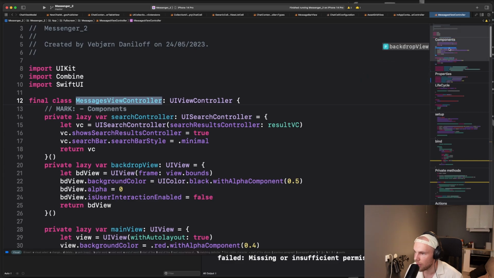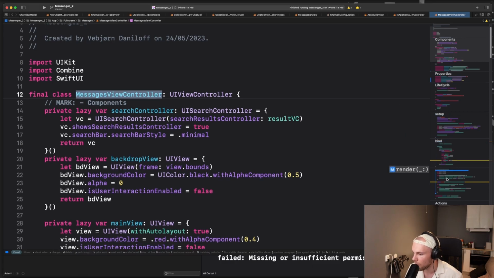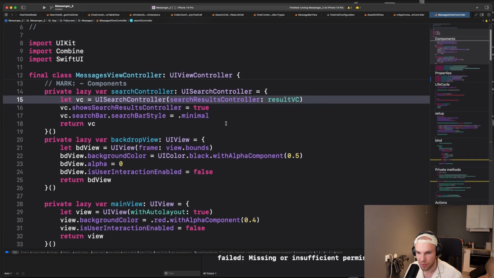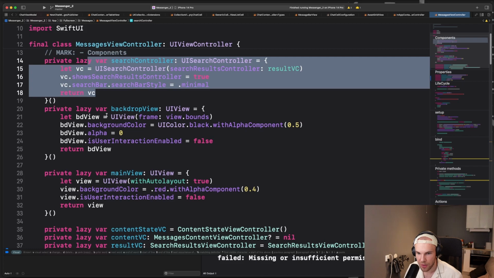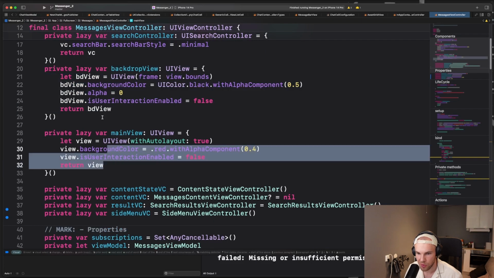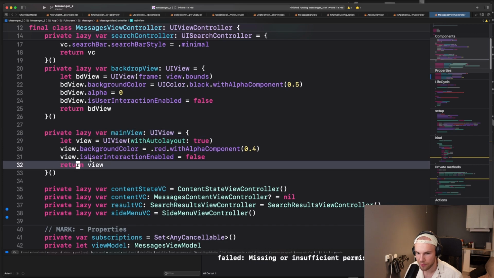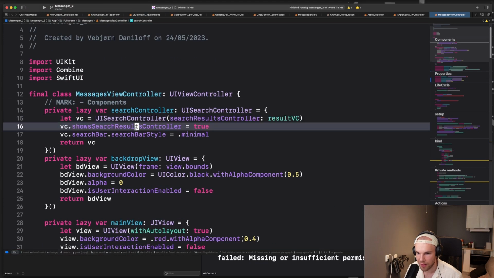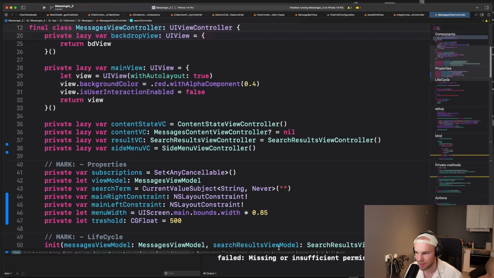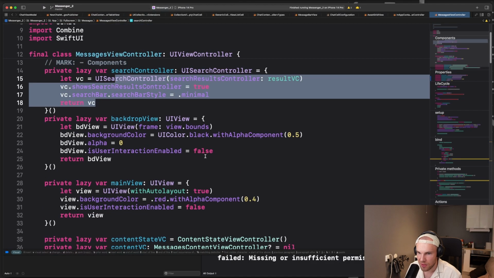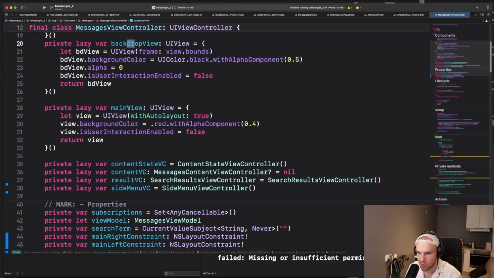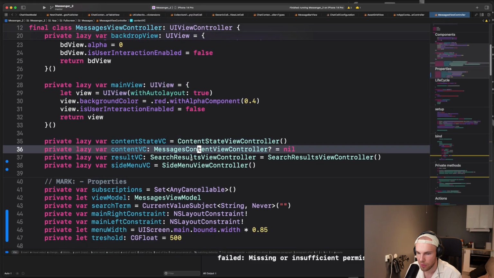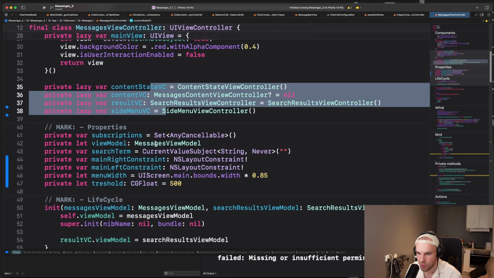If you look at the side map here, we have the components, we have the properties, we have the lifecycle, the setup, some binding I do, private methods, actions, and then here we have the delegate at the bottom. Since I created these, especially these components, I created them in the closure here. It looks much more organized rather than if I did this setup in a function, in setup, in an extension. Again, I will find it harder to read. Now it's easier. I know exactly how this works, and all these are actually view controllers.